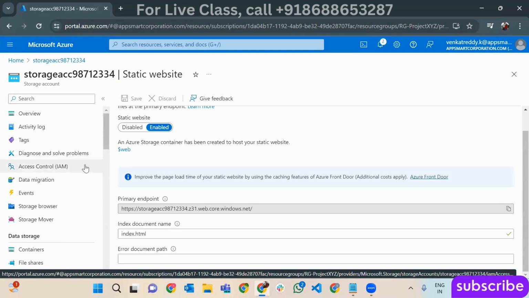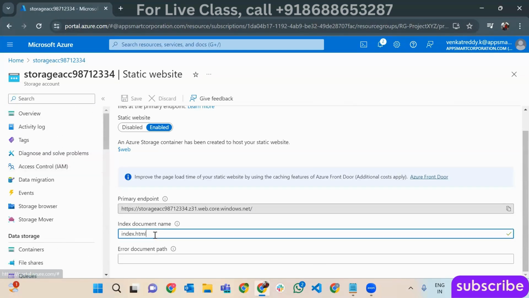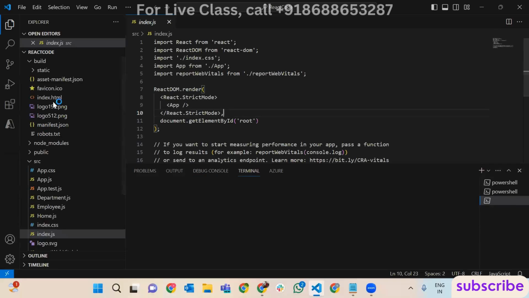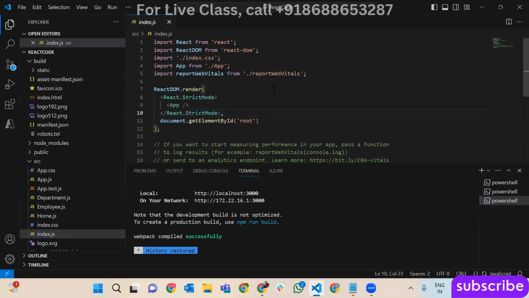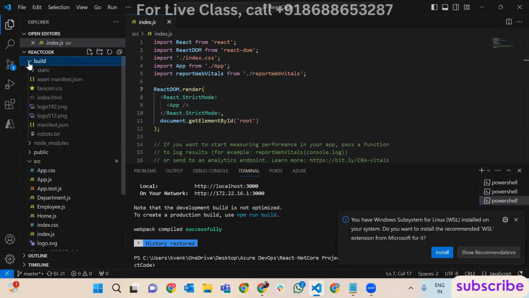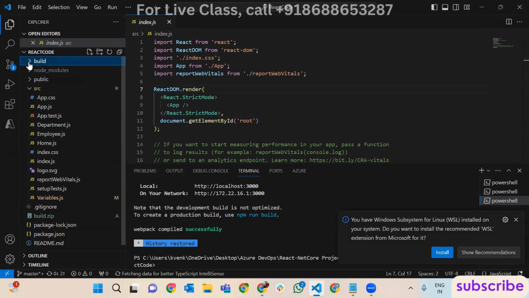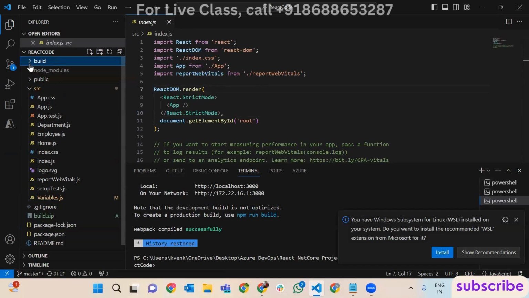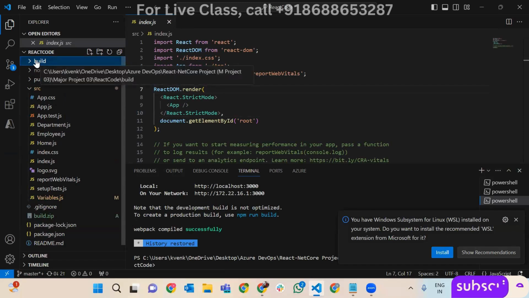For the index document, the name depends on the language, whether .html or something else. For each language, it will be different. For example, if you remember, yesterday in our last class, when we deployed this React application, do you remember we generated this build folder? How did we get this build folder here? Anyone remember? I ran the build. When you type npm run build, then this folder got generated. Correct or not?